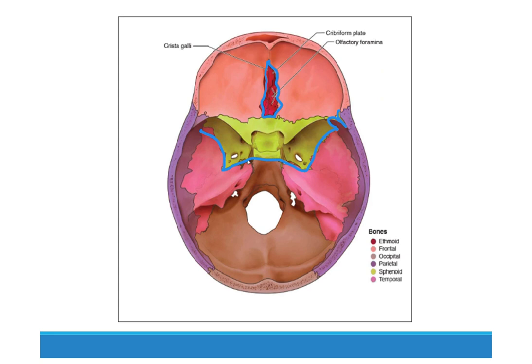I just want to point out while I'm here that there are numerous holes in your skull because you have your brain inside, but the nerves that are going to take the information to the rest of the body have to get out, and so they have to get out through the bones. So you're going to have various empty spaces that those nerves can flow through. This biggest one is where your spinal cord will go out, but then these many small ones will take care of many of the cranial nerves.